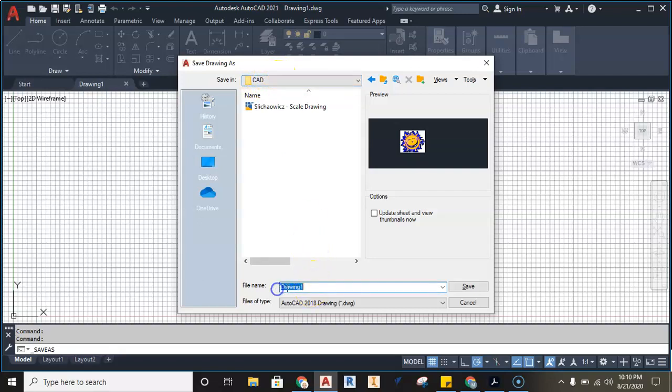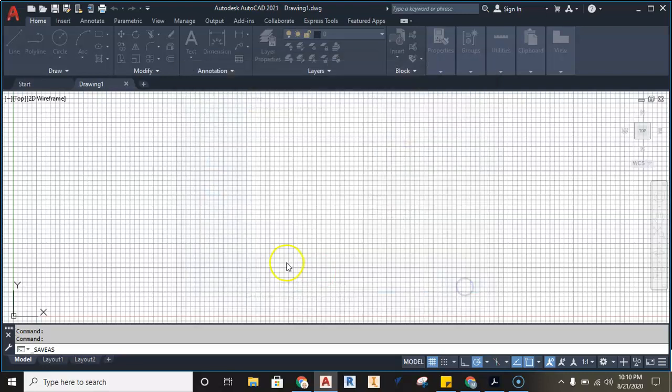And now I'm going to highlight down here in the file name, and I'm going to call this thing Getting Started. And then I'm going to put my name behind it. All right. We can put your name either ahead or behind. Either way, I need to have your name and then the name of the assignment in this drawing convention. Okay. So given that is all set up, I spelled my name wrong, but we'll get that. I'm going to hit save.